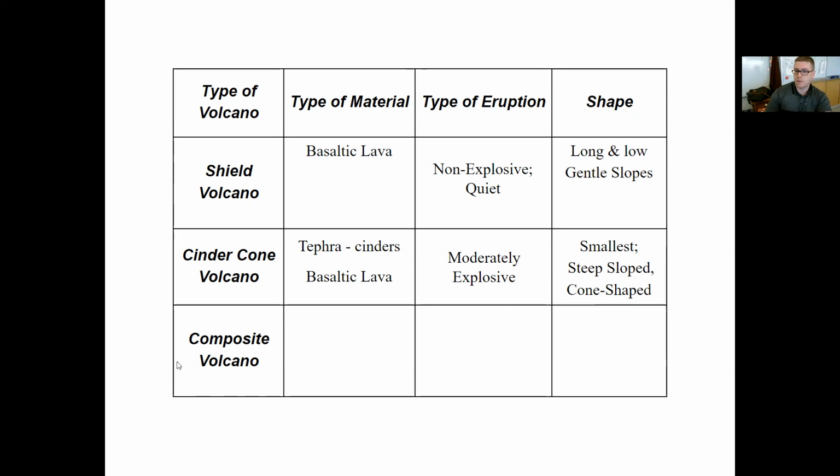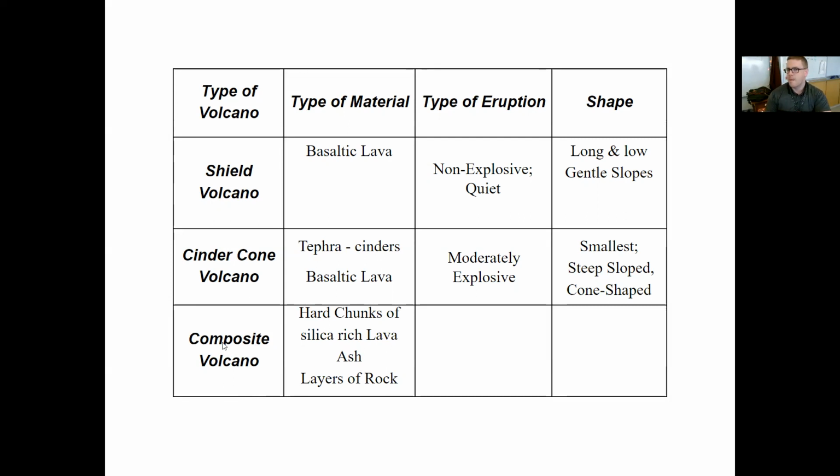Our big boys are composite volcanoes. Hard chunks, silica-rich lava. This was our granite. This was our intrusive felsic rock material that's generally formed in layers. We get the big cascading mountain ranges associated with these types of volcanoes, like our Mount St. Helens in the northwestern United States, with our Mount Vesuvius in Italy. These are our composite volcanoes.